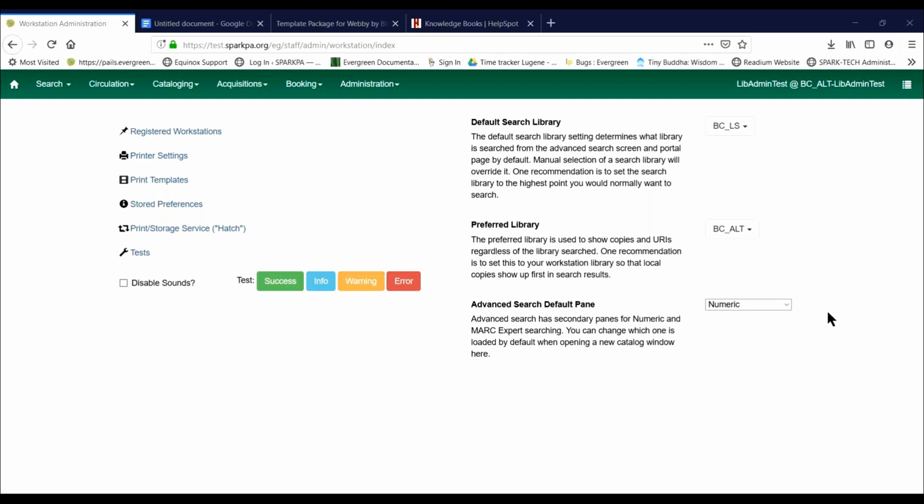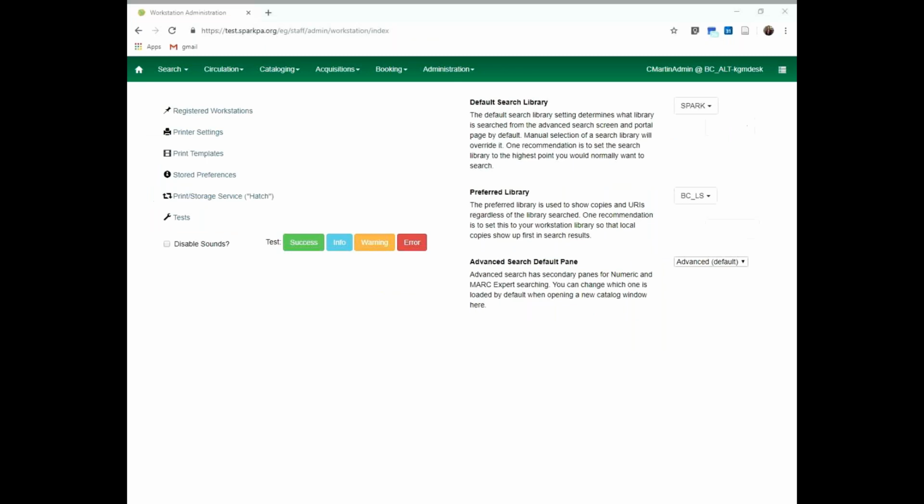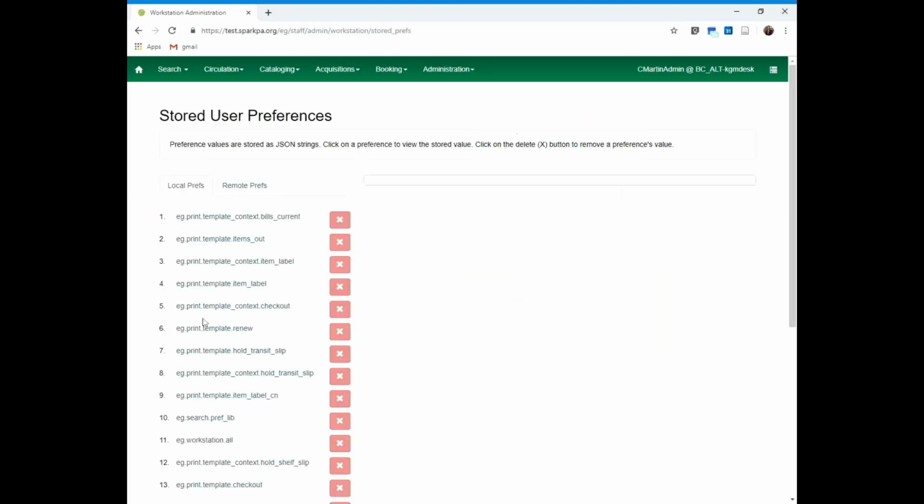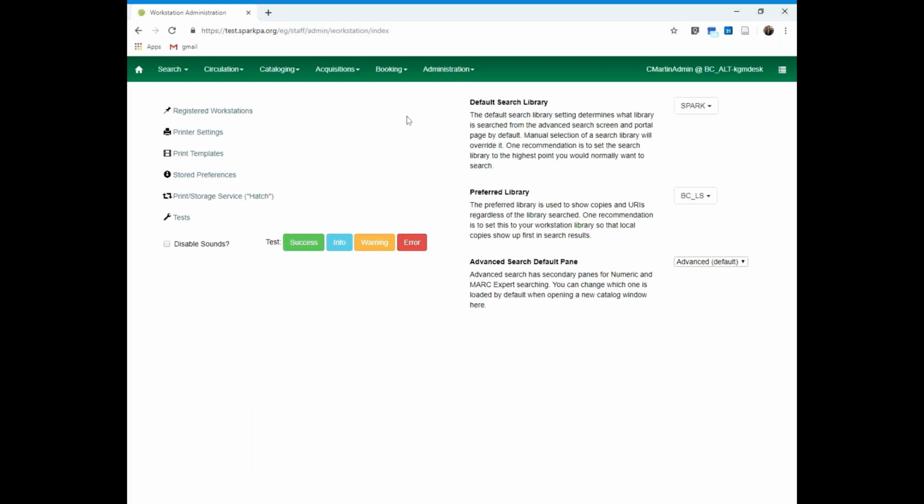Oh, great reminder from Joel. So in 3.3, we are going to see some of those settings that are currently stored locally, stored user preferences, and more of them moving to the server. You'll notice if you have to reinstall your browser, or you go to a new computer and you have to re-register the workstation, that it does reset all these preferences and all your columns and anything that you've customized.